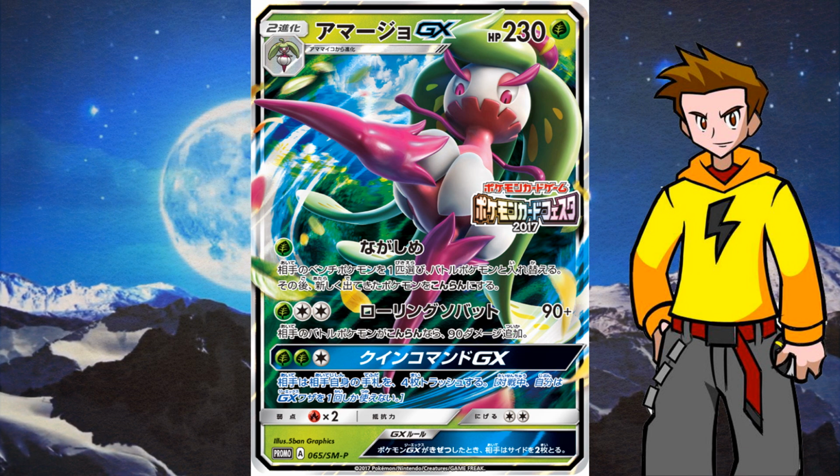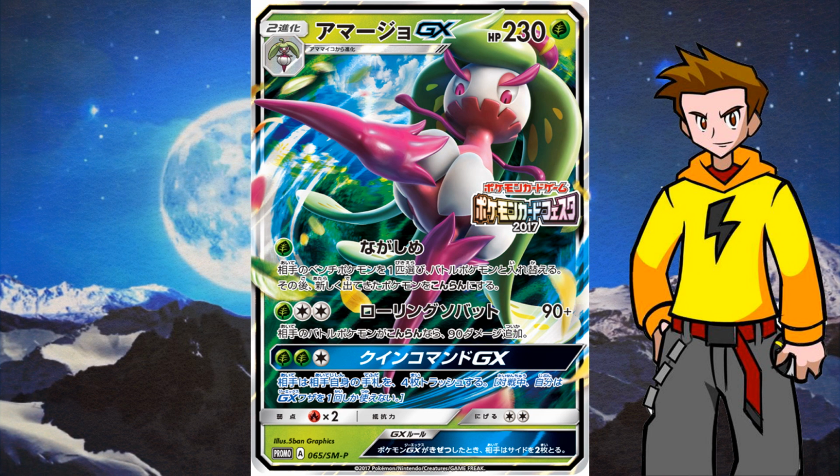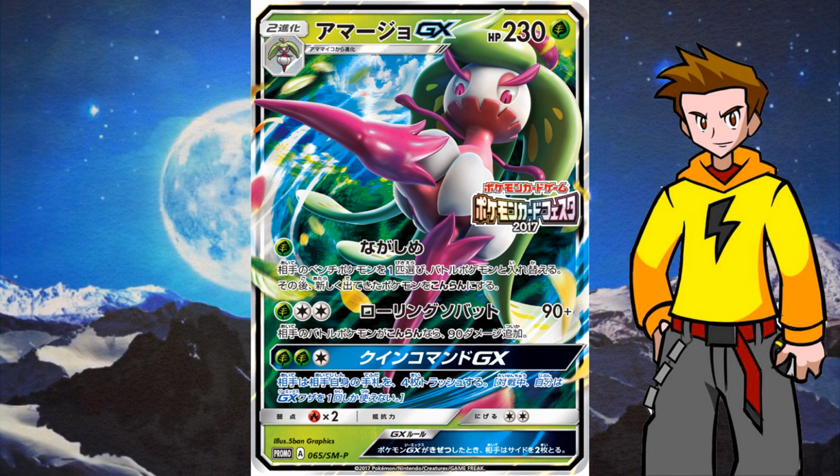And that number is just a perfect number. We definitely knock out anything in our path. Even though Lapras has 190 HP, we hit for weakness, so that does not even matter. And the good thing is it's for a Grass and a DCE, so it's not that bad at all to set up.